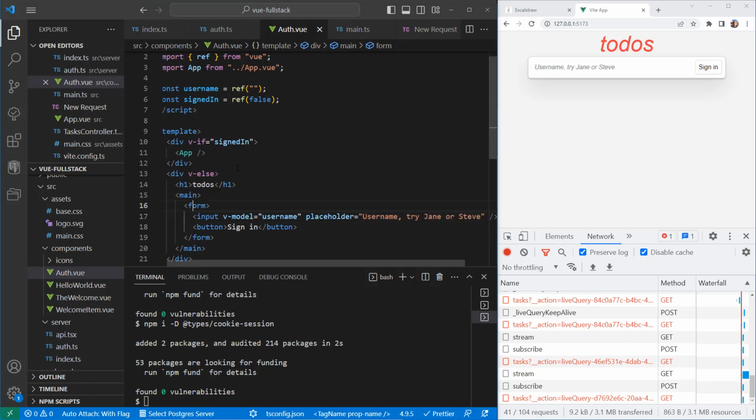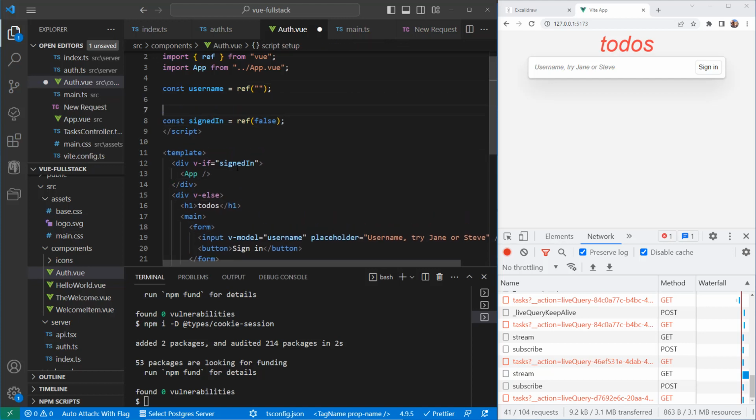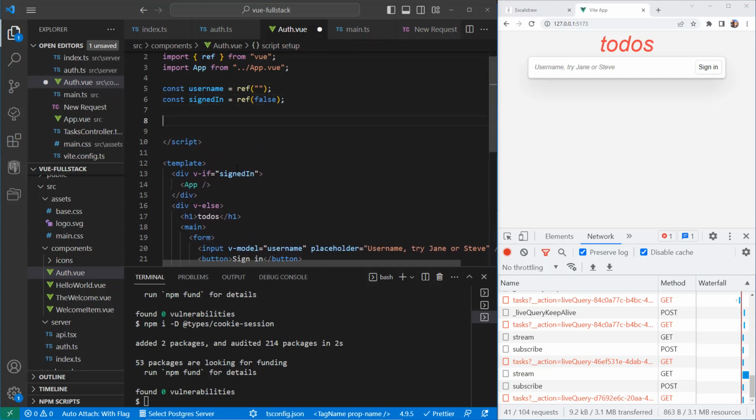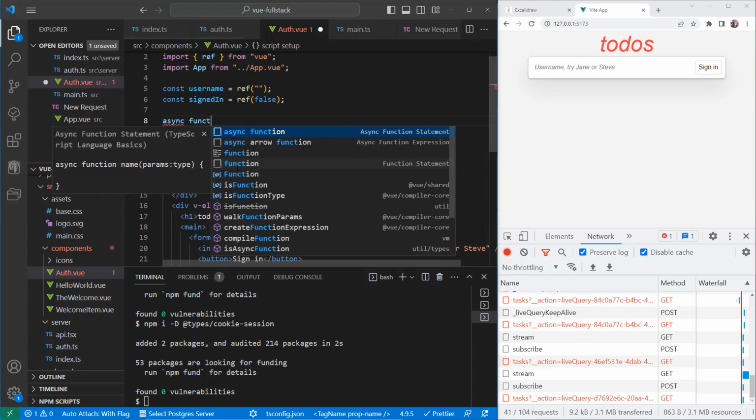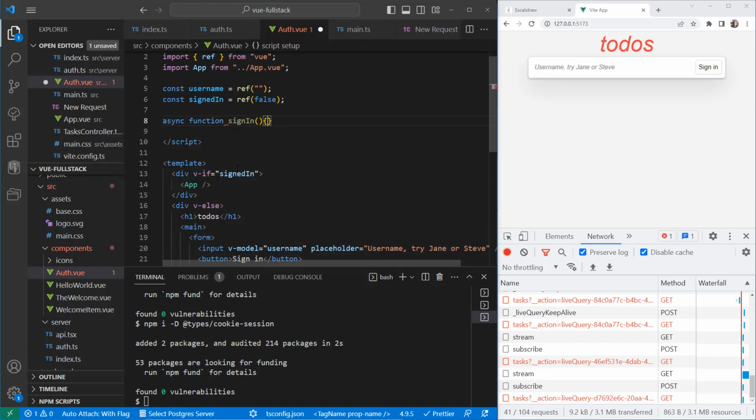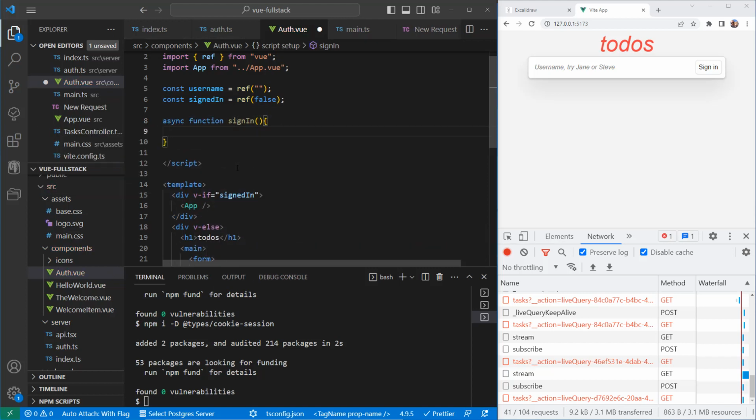Great. And I'm going to need an async function sign in that is going to define a result and make a fetch call to the backend. Now again, I could have used backend methods, but I want to show that I can use also anything else.